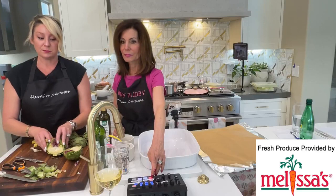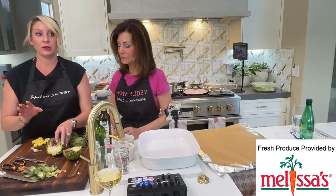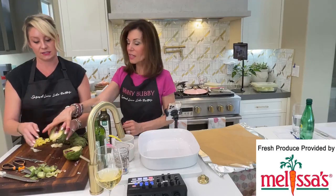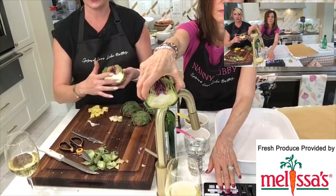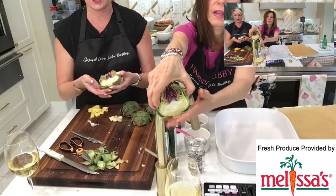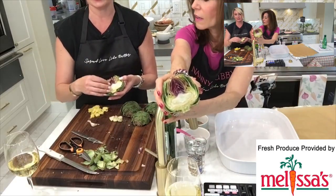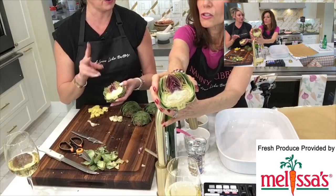So now this is the least pleasant part of it. You could cook them with this in, but I would highly recommend against it. And when you say this, what exactly is this? It's the actual hairy little thistle, the interior. So this right here is called the heart of the artichoke, and that is like the fillet. So that's the best part. But you want to clean this up so you're not eating and getting the little artichoke thistle hairs.